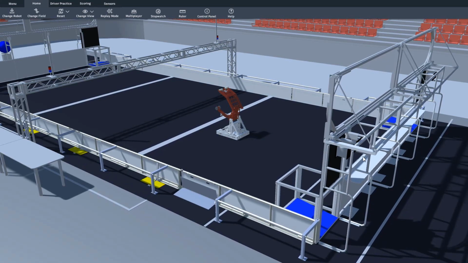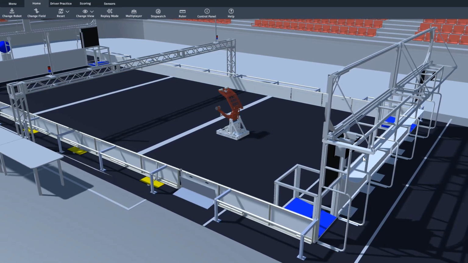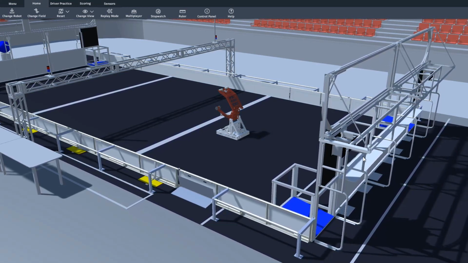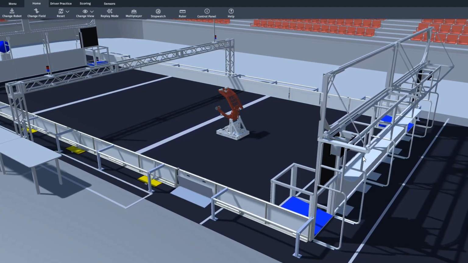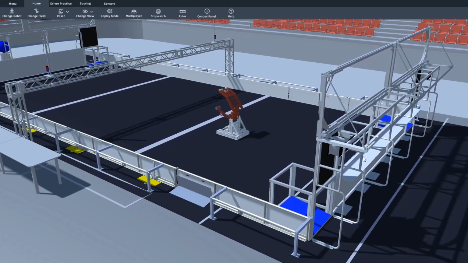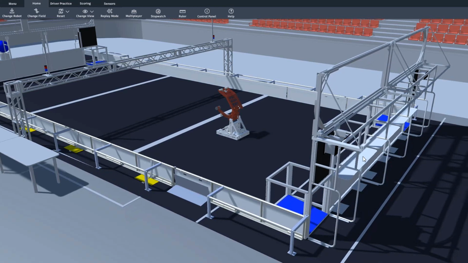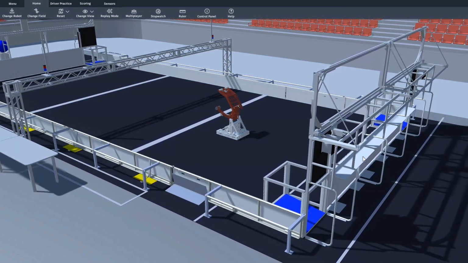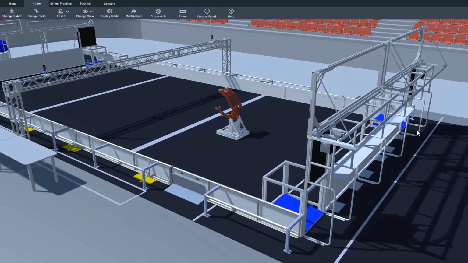Driver practice mode is very valuable in Synthesis, as it allows you to interact with game pieces, such as balls or power-up cubes, and perform tasks that are crucial to each year's game. Now, to interact with game pieces within the simulator, you must first configure your intake and release settings.